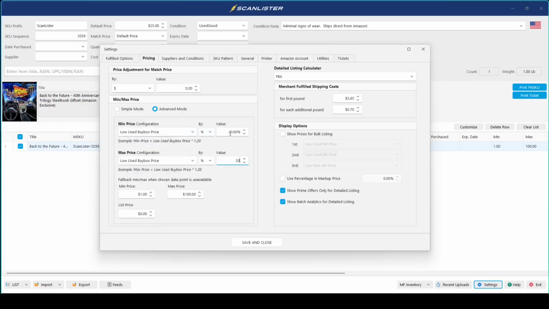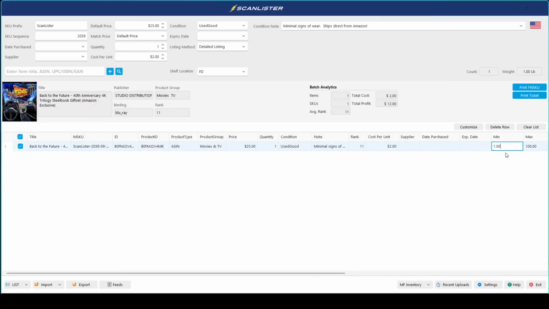As another example, if your strategy is to target the buy box, you can set your minimum to be a little bit below it and your maximum to be a little bit above it. So you can see how these prices are being calculated by looking here. You'll see the columns for minimum and maximum. Now, if you want to manually edit a price, you can just simply double-click it, and you can put whatever you want here. Okay, so if I want to change it to something, I can easily do that without having to go back and reconfigure my main settings.